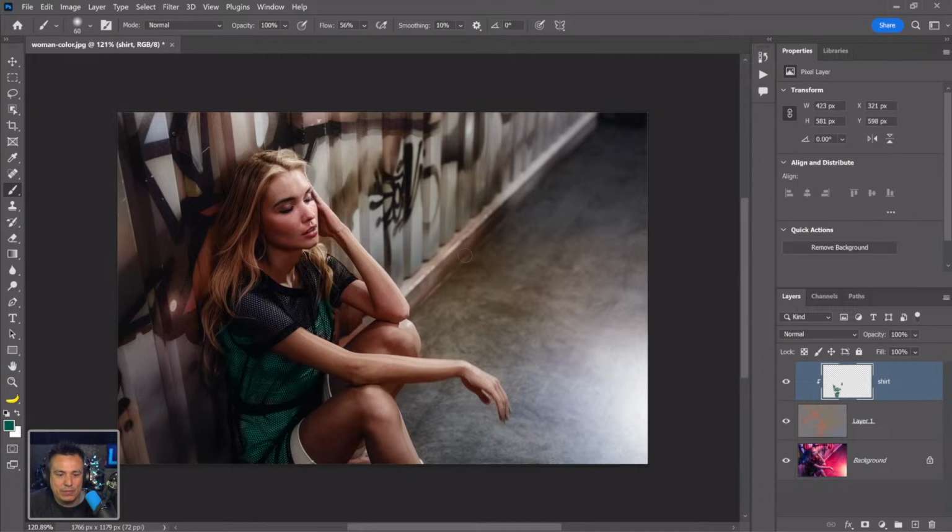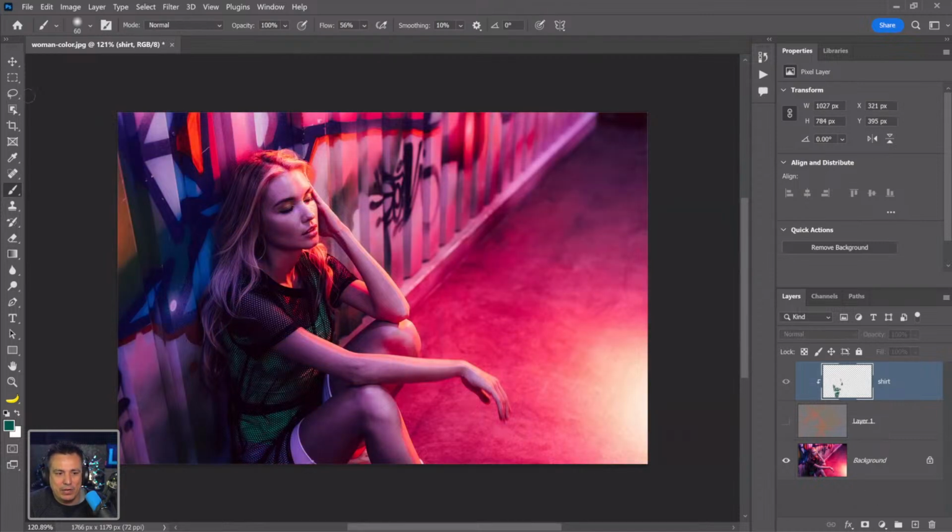Here's a trick for you in, I think, Photoshop 2020. When you paint with a brush, you can hold the tilde key. That's the key to the top left of the keyboard under the Escape key, to erase with the same brush that you have active. So I recommend that you use that keyboard shortcut when you're painting. But anyway, so you can fix her shirt.